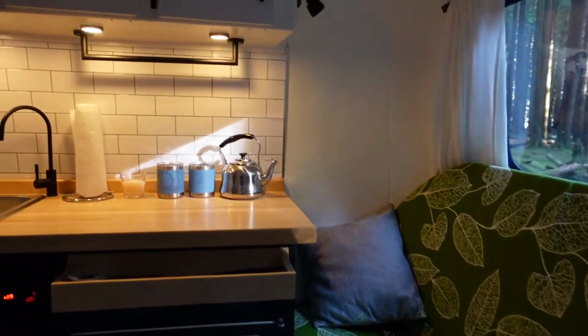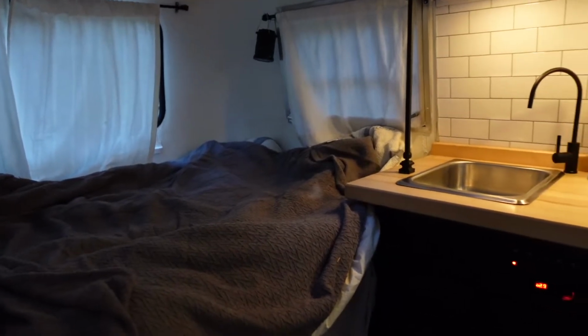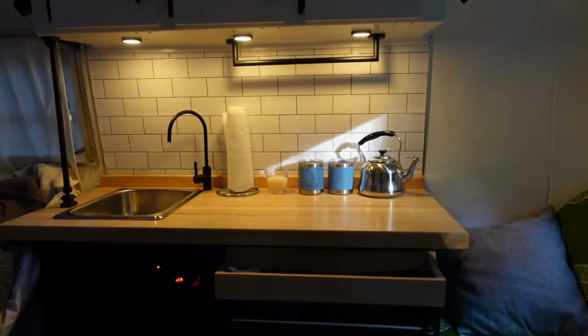Inside of the boiler is looking good. And turn the heat on because it's pretty cold here, so I'm going to warm up in a sec here.